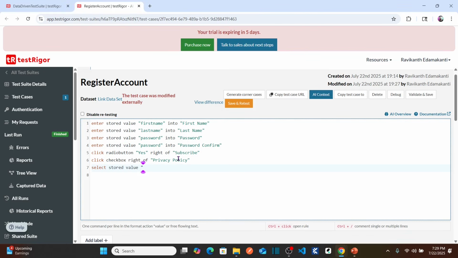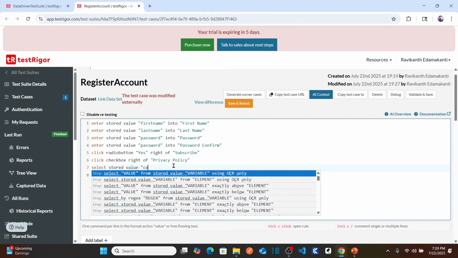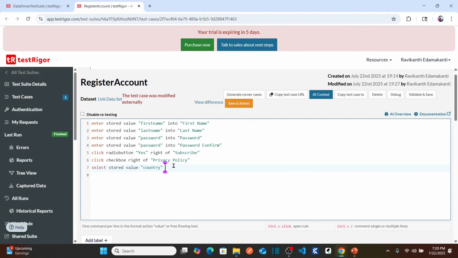Select stored value country from drop down, and then specify the element name. Let's say your element name is country, you specify country. This prompt, select stored value country from drop down, is going to select the drop down value. So this is how you can handle the drop down values.